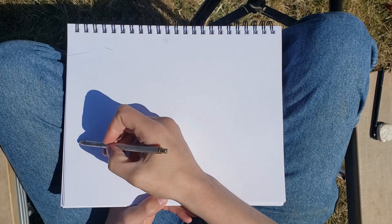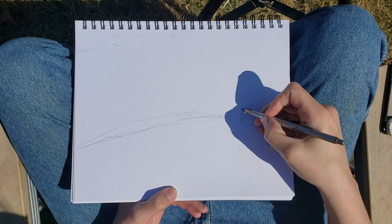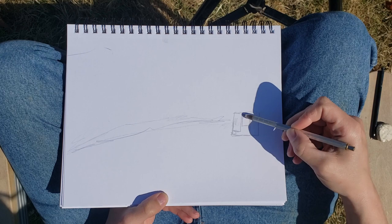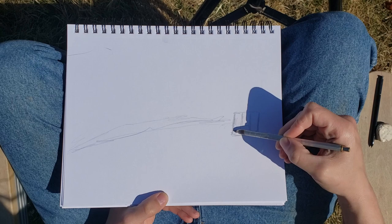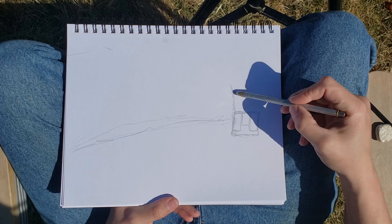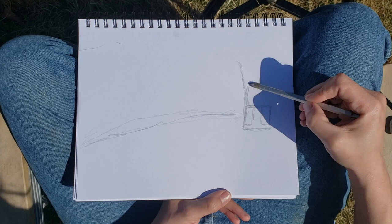Now, this is the scene I'm going to paint, and then here is me drawing out my sketch. A big part of making a sketch of the outdoors work for a painting is to not worry about getting every single detail down, but to draw a few things in high detail, and then break everything else into some shapes. As you're drawing, you're going to have to decide what things are going to be drawn in detail or rendered, and what things are going to be drawn as big shapey spaces or abstracted. So as you move through this, you're going to end up just picking little bits and pieces.